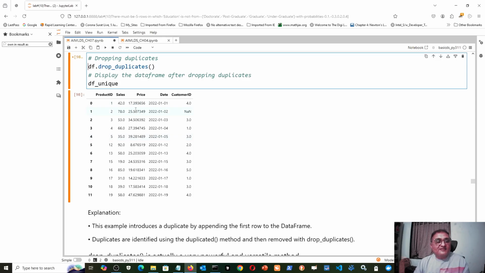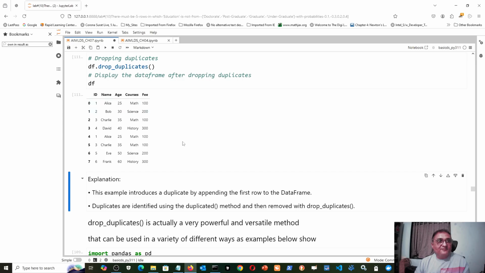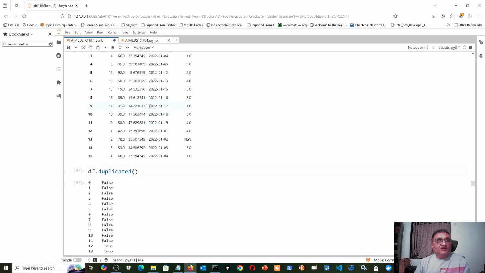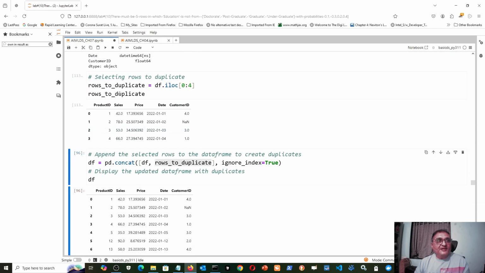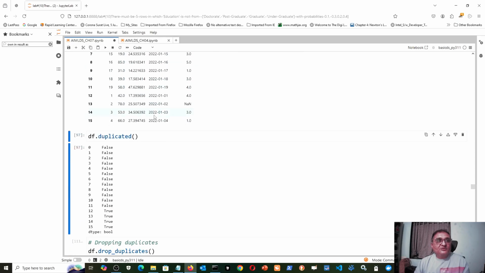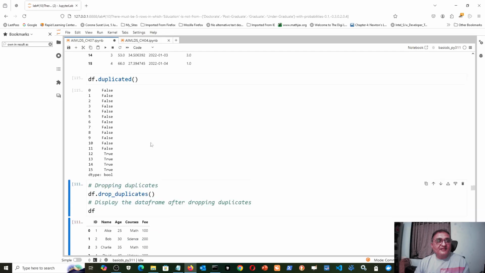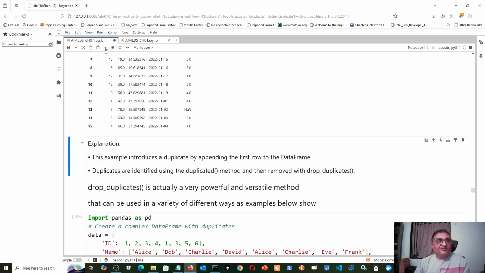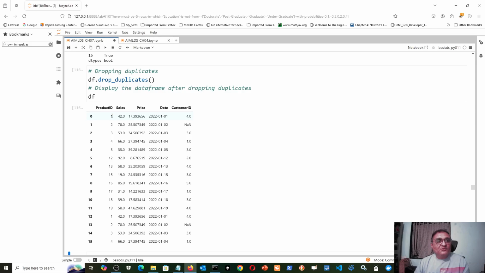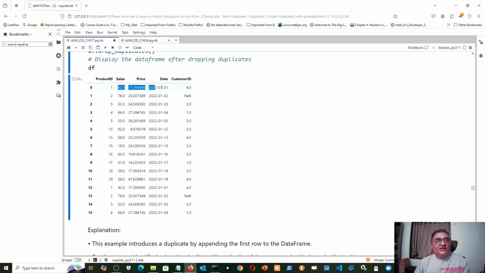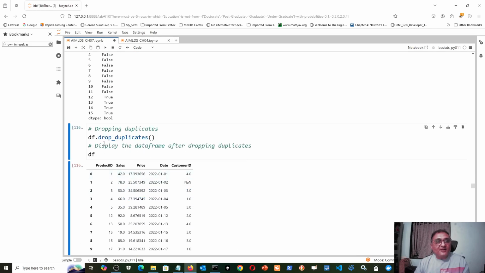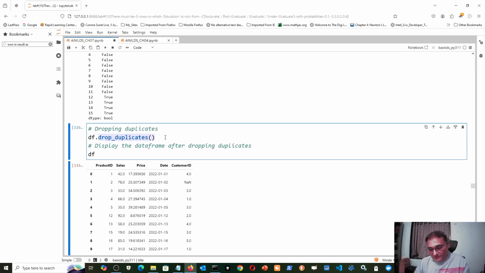Then we use drop duplicates. But if I just use df dot drop duplicates this way and then print df, you will see that the duplicates remain. So first let me bring those duplicates. This is my original data frame, these are the rows to duplicate, and these are appended. So now this is a data frame with duplicates, checking that yes, the last four are duplicated, and then df dot drop duplicates. I had provided the drop duplicates function, but it could not drop. What has happened? These are the top four, and the same are remaining here. Is the drop duplicates function or this code wrong?